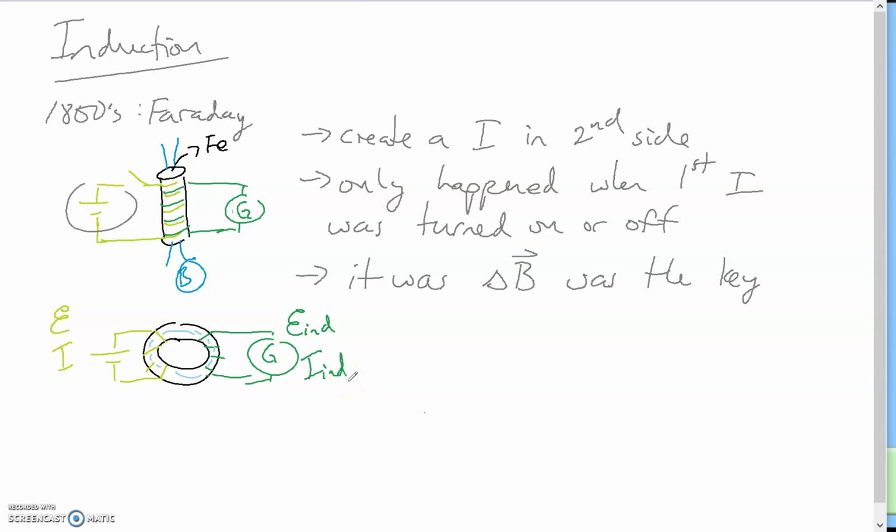So we've got EMFs or voltages on both sides. We've got current on both sides. And it's that changing magnetic field. It's this changing magnetic field in here that's the key. That's what binds them together.